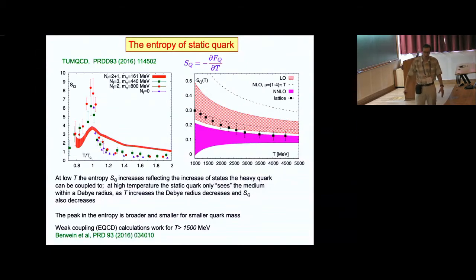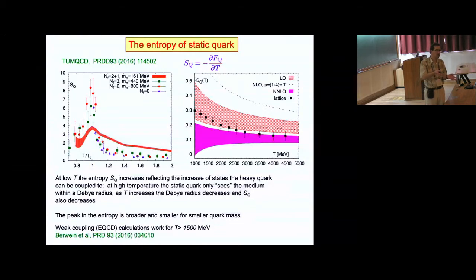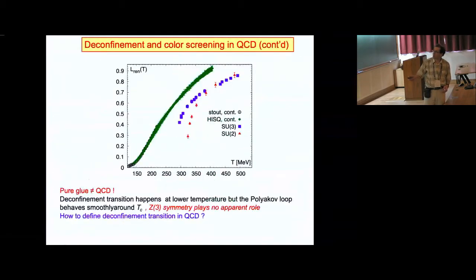This deconfinement transition essentially shows how quickly the Polyakov loop rises and goes to an asymptotic value, and that gets washed away as you decrease the quark mass. The deconfinement feature of the transition becomes more and more washed out as you go from large to small quark mass. It becomes smoother and smoother, right? At heavy quark mass, even though it's a crossover, the deconfinement transition in the Polyakov loop is still very prominent. But as you decrease the quark mass, it becomes very smooth. So it's not just a shift, the rise of the Polyakov loop becomes very slow and smooth as you decrease the quark mass.